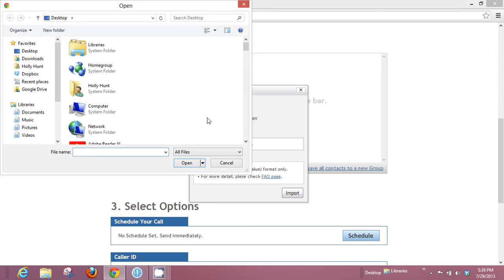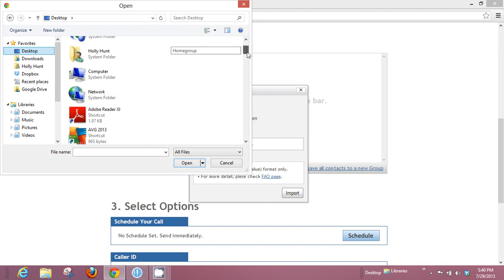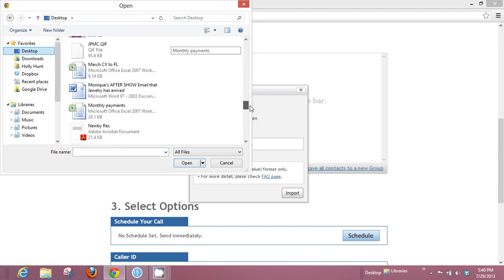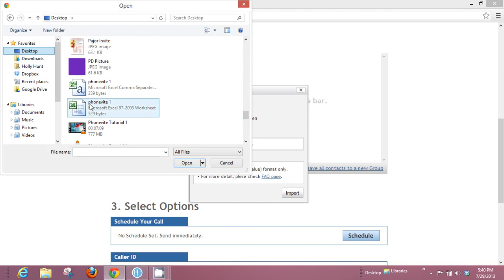And then once again, you're going to need to find the file that you just saved. You might have saved it to your Premier Designs folder. I saved it to my desktop, so I'm going to click on that. And what you're going to notice too is that since they're different types of files, they're going to have different types of icons. So over here, this was my Excel spreadsheet file, but I don't want to import that one. I actually want to import the CSV file, the comma separated values file. And you'll notice that the icon is even different. It has a letter with a comma. So it'll be easy for you to find.